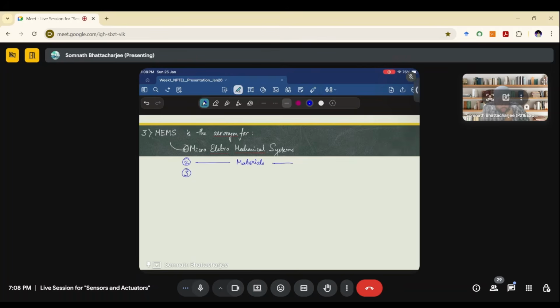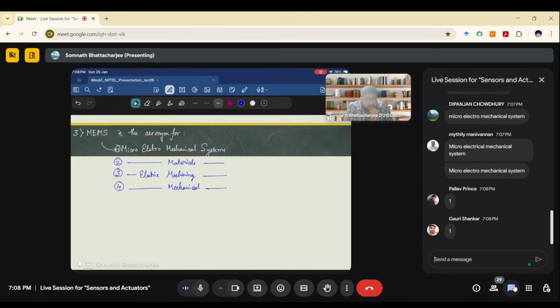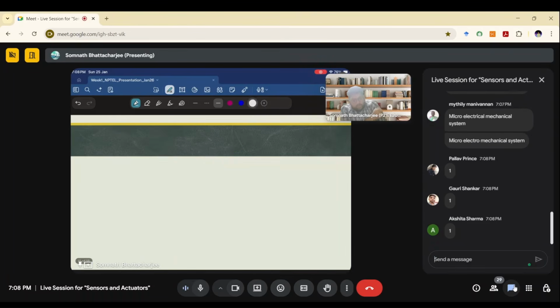Third one is micro electric machining systems, and the fourth one is micro electric mechanical systems. I guess there are few answers, right? Micro electrical mechanical system. Yeah, the first one is the correct one. Now let's move on to the next one.